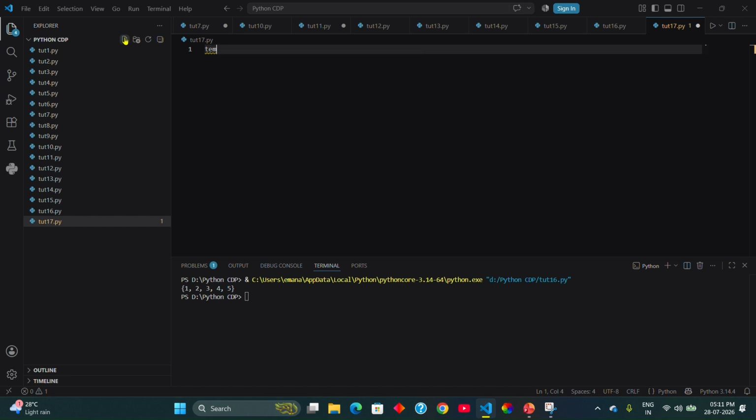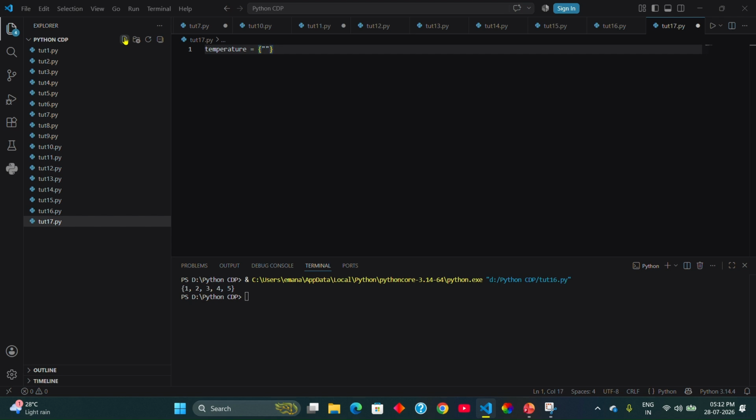Variable name like temperature equal to, it will also start with curly braces. But here is the difference. Don't compare it with the set. The difference is here there are pairs of key and value, like key then value, comma, key and value, comma, key and value, and so on.